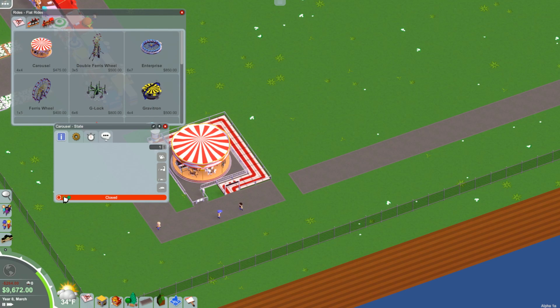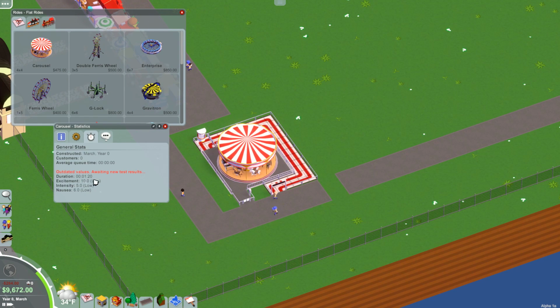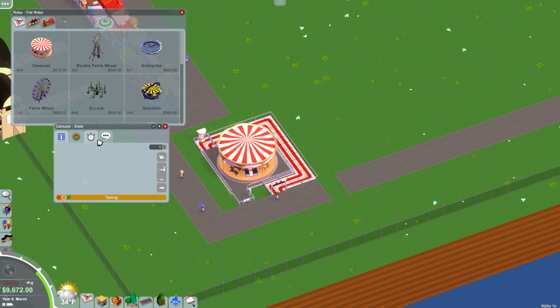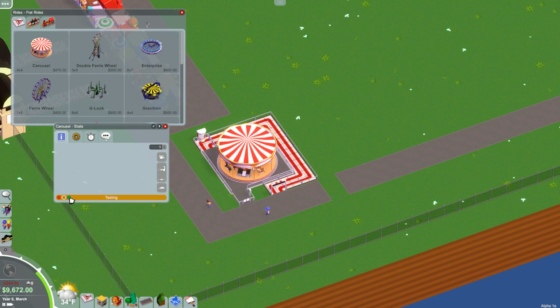Right now it's in off mode. You can do testing, which is where you'll get some statistics. Once it completes its cycle, you'll get some information there. It also shows you how many customers you serve when you build it, and how much the wait time is. Here is where you can see what people think. If they like it, that'll go up. It'll say like this is great, or we want something better, more exciting. And then that's open, so that's when people can actually get onto it.